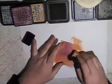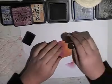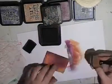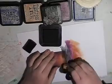So I'm just working on some cardstock. I probably should have done these on watercolour paper, but the ink is going okay on the cardstock. I've got a piece of the same 220 GSM cardstock underneath, and as you can see, every time I ink, I move it. So I'm actually creating a really cool background and not wasting my ink, and I will cut that up and use that as a really cool background.